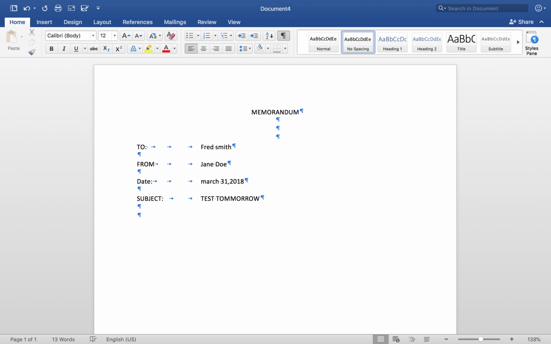Now you want to double space everything, and this is where you write the introduction, the body, and the closing. I'm not going to write it all here because I don't have the format for what I have to write, since I'm just showing you the basics, but I'll write an example.